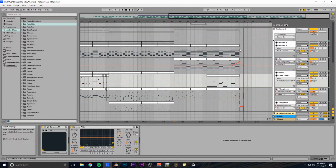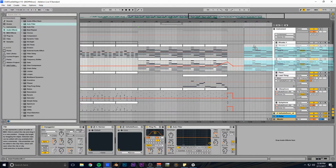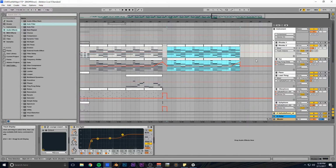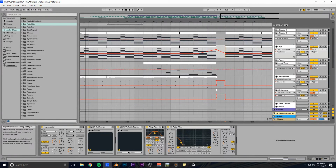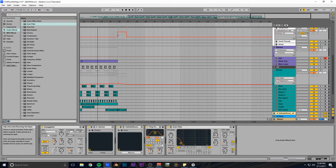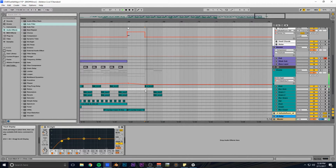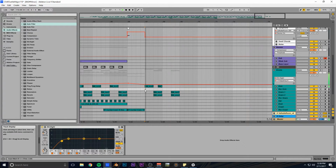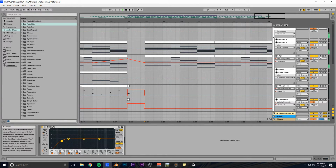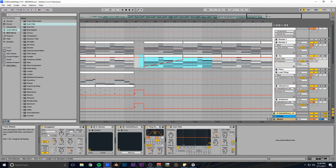Never mind, I actually like that a lot. I'm not sure what I would change. So let's go ahead, start the drop. Delete this automation. So it needs a better drum beat, that's for sure. So if we... I need to delete like all of the automation.